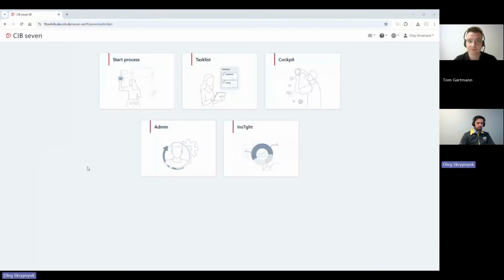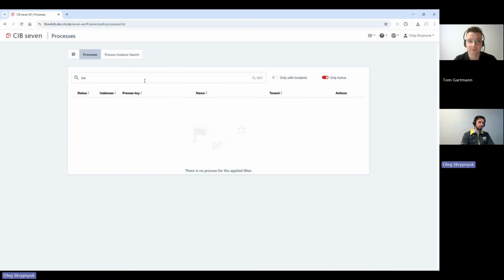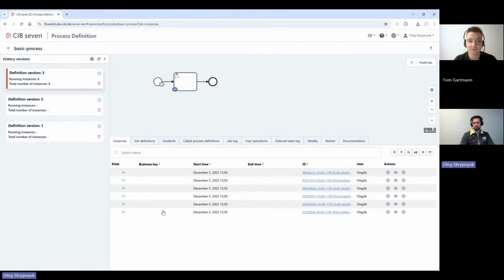Thank you, Tom. So I will show you the current version of CIB7 Enterprise Edition. What we can see here in the process view, I can take a look at some basic process that we have started for this demo 6 times.